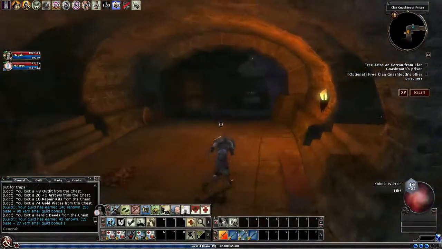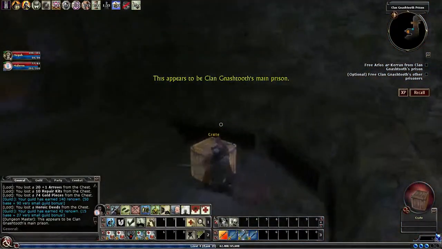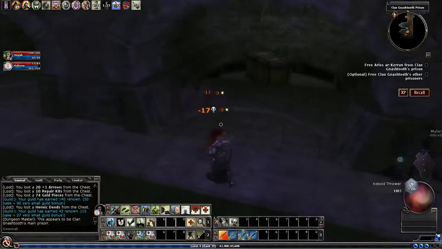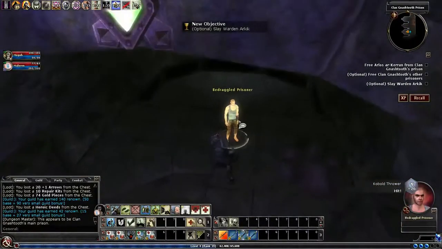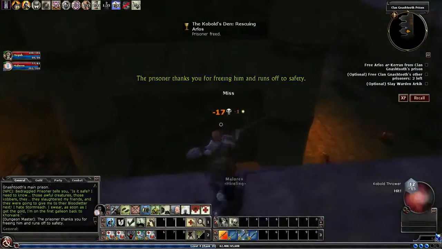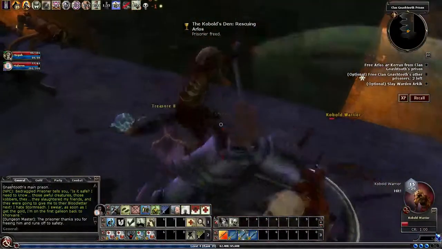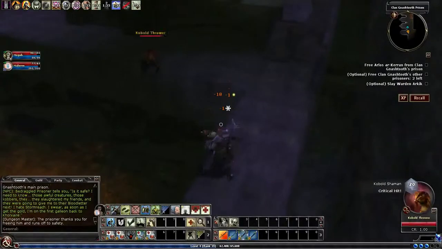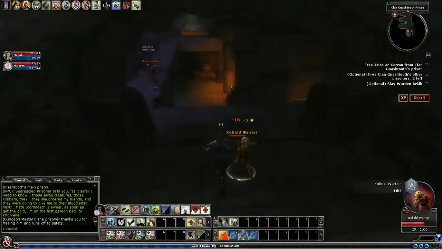Alright, now that we've got those guys, you can make your way up and down the prison, to be Clan Gnashtooth's main prison. Checking for breakables and prisoners inside these. Nothing here. So here's another bedraggled prisoner. This is one of the other ones we want to free. The prisoner thanks you for freeing him and runs off to safety. Sometimes it's prudent to retreat into one of these prisons if you're getting hammered from all sides by people. Retreat into one of these, try not to fall, and make them come to you.